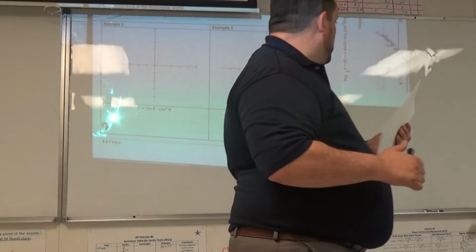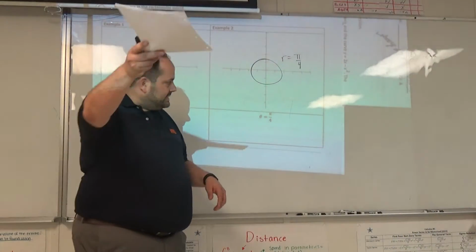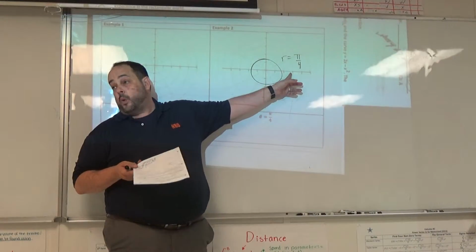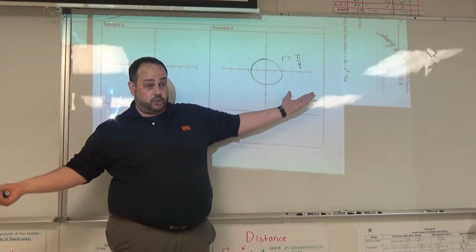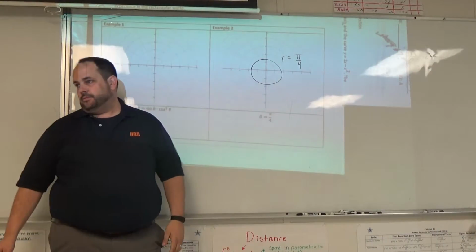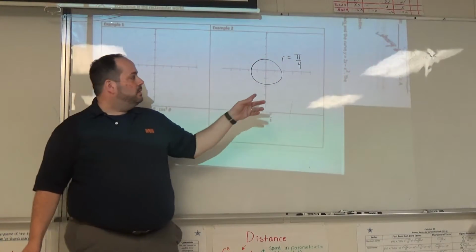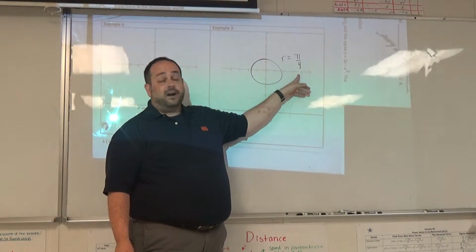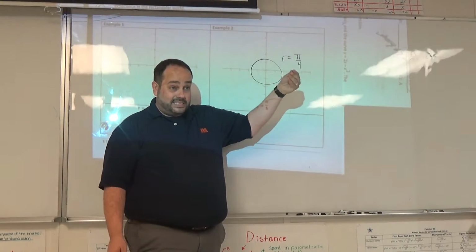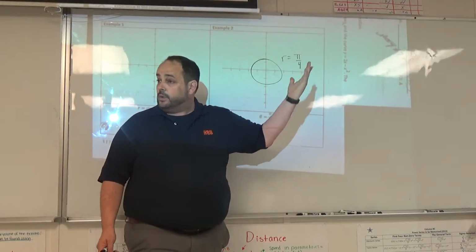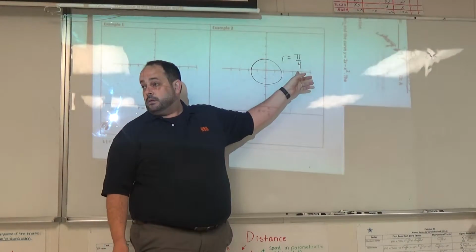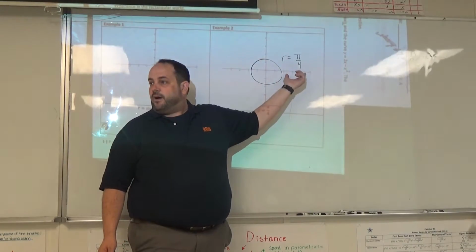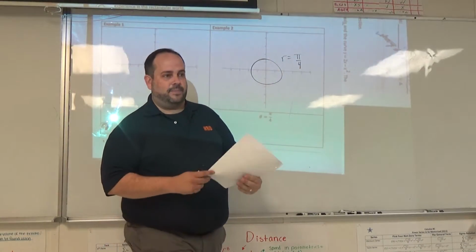Could it be possible to have an oval? It is absolutely possible to have an oval. It is not possible for r equals pi over 4 to be an oval. It has to be a circle. Why a circle? Because they're all the same length, same radius. So when I say r equals pi over 4, it means the radius has to be the same. The radius is constant. And what about the angle? Doesn't matter the angle. The angle's not a part of this. The radius is a part of this.